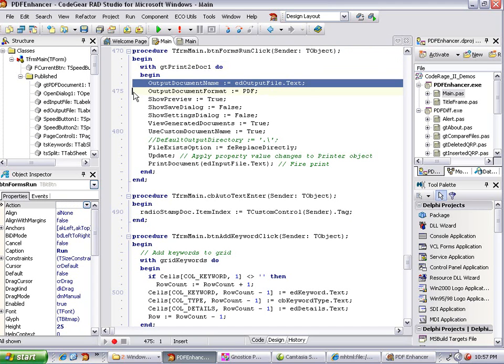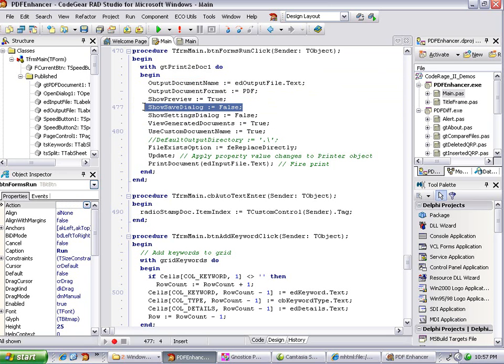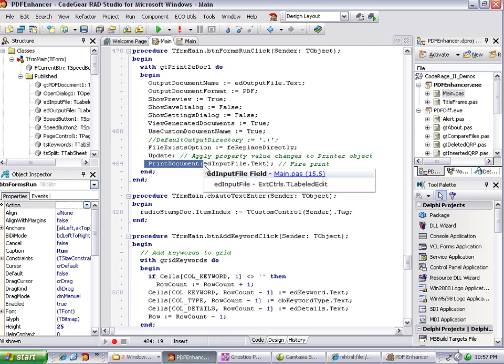All we need to do is, in this case, we have supplied our input and output files through properties, so we don't need those dialogs. So we simply turn them off, but we want the preview to be shown, so we turn that on, and finally we fire the conversion process.